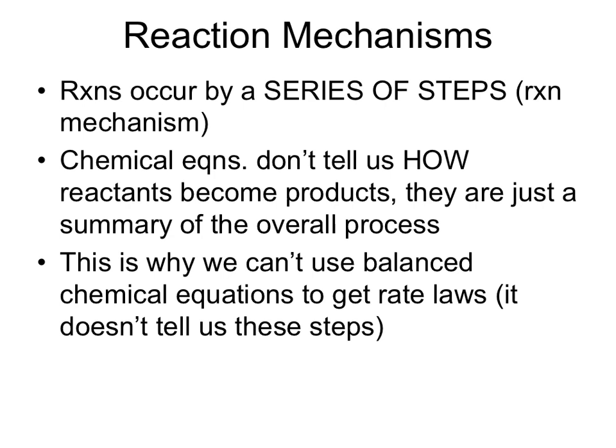Now, what you guys have normally been seeing is a balanced chemical equation. And what you need to realize about that balanced chemical equation is that it doesn't actually tell us how the reactants become products. It's just basically a summary of the overall process. Because of this, we're not able to use the balanced equation to establish our rate laws. We must use experimental data in order to establish our rate laws. That's because the process summary that we're seeing doesn't necessarily indicate what's dictating the rate of that reaction.